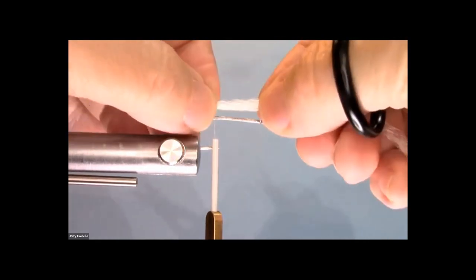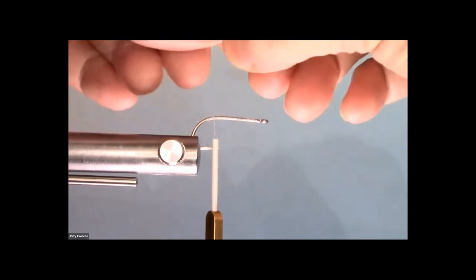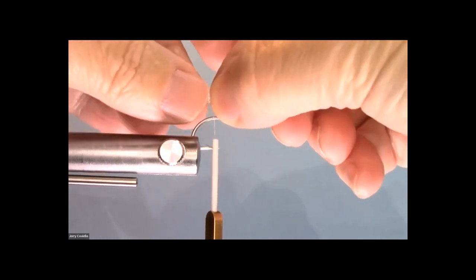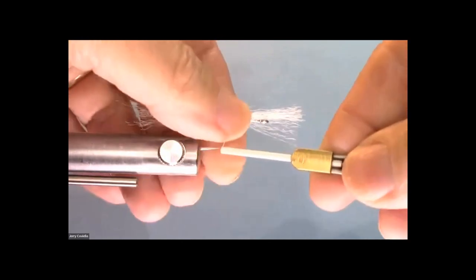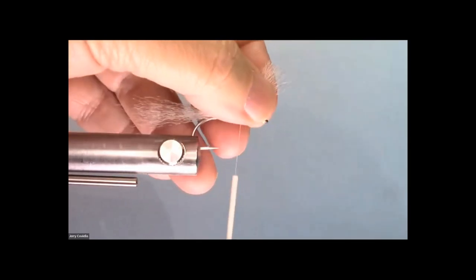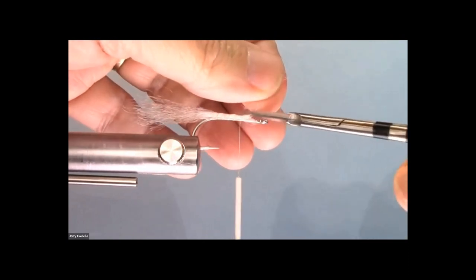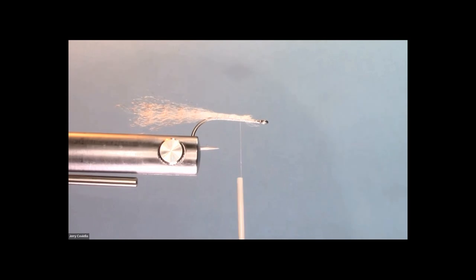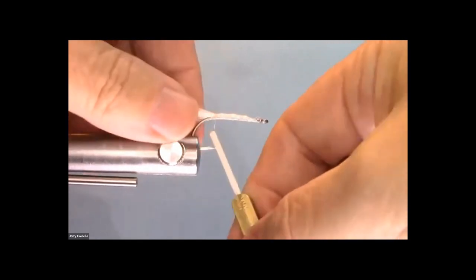So I will measure it, extend over the bend, and just tie it in. You don't have to worry about the bumps or anything, because I'm going to be using ice dubbing for the body. So that's basically the mouth.